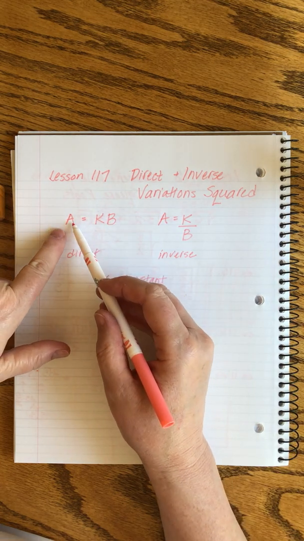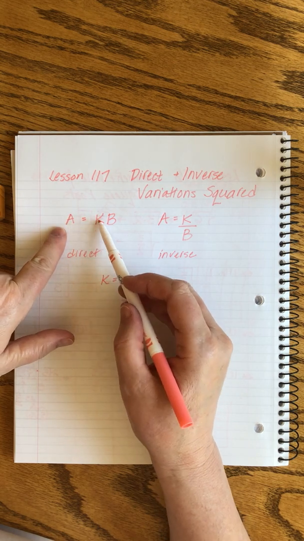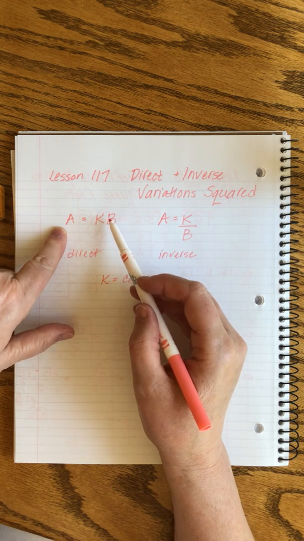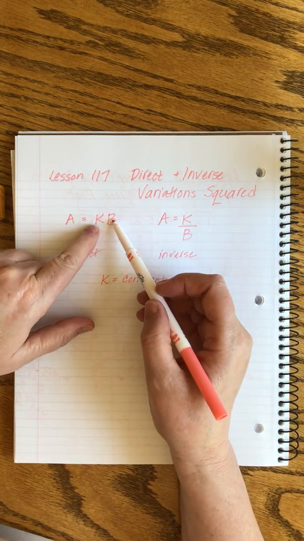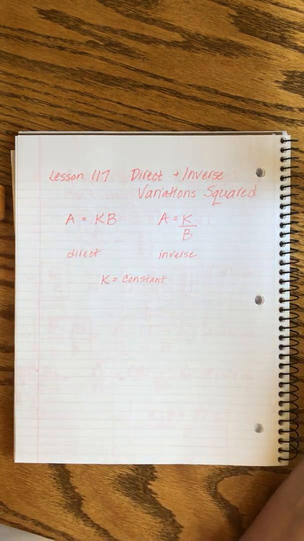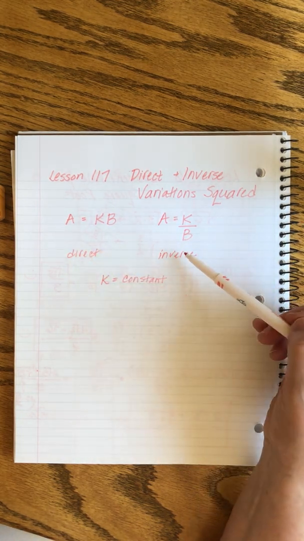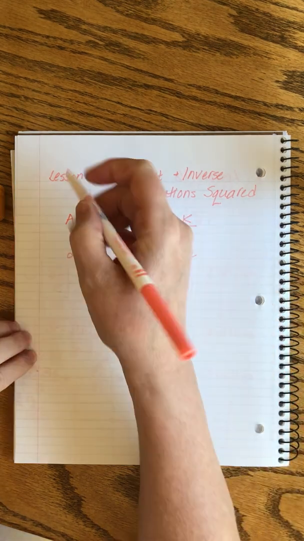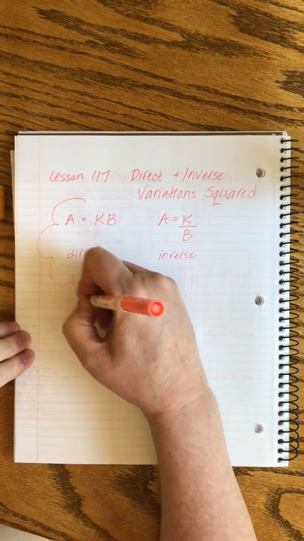And we use, let's say it's a new A. We use the new A and the constant that we calculated from the first step to solve for B. Or vice versa, we might have the B and the K and solve for A. Doesn't matter. This is the direct form. This is the inverse form where we divide. And we also talked about the fact that you don't have to overthink this.